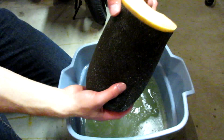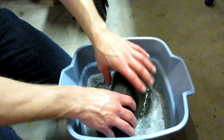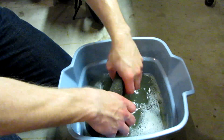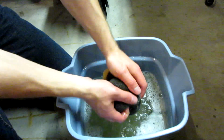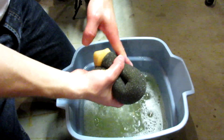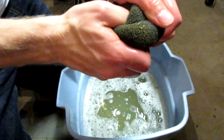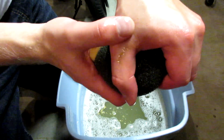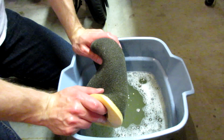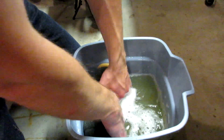What you're going to want to do is just treat it like a washcloth. You're just going to squeeze it, wring it out over and over again, just not too rough, just massage it and try to get all that dirty oil out of it. You'll see the water just starts to turn a nasty color. This water's pretty nasty. As you wring it out, you'll be able to see the oil just fall right out of it. Yep, there's the oil right on top. You can see some on my hand there. The Dawn really does a good job of extracting all the oil out of the filter, and it cleans it really well. So I'm just going to go ahead and keep wringing this filter out.